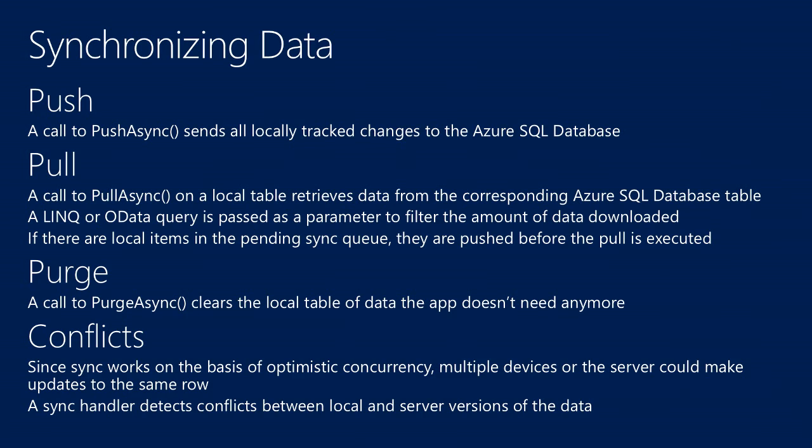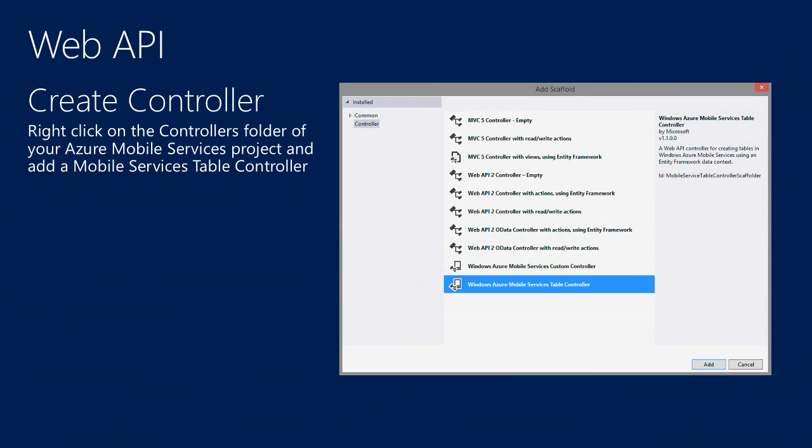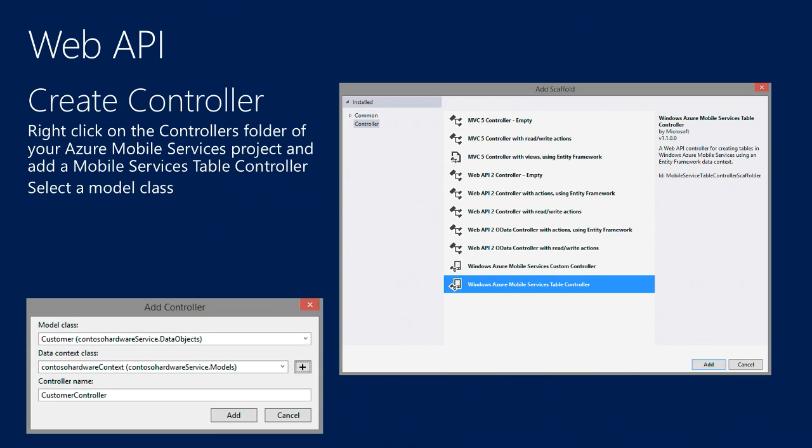And so we have this sync handler that's going to detect that conflict. I said earlier, this is based on the same good old Web API that we all love. So just the same kind of adding scaffolding, when you're going to create controllers, except we have this special option now. You can see at the bottom, it's an Azure Mobile Service table controller instead of the other ones that you've been using in the past. And so you choose that. You'll get a nice dialog. You're going to choose one of those model classes. Remember the old classes that you created, customer, product, order. You're going to choose one of those from the combo box.